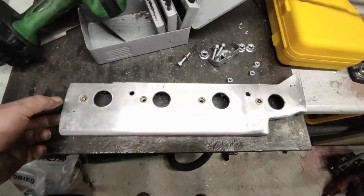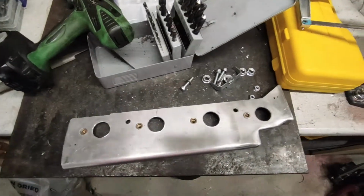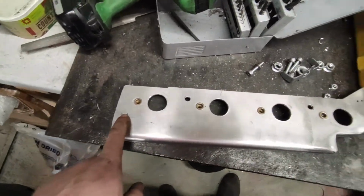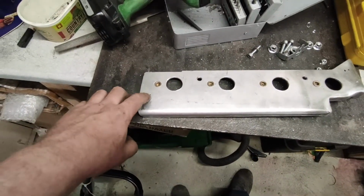There you go, first stage done, nice and easy. Just some riv nuts in there, just to allow me to bolt individual coils in. So that's that one done. Right, so now I've got some little marks here that I'm going to use. This one's for the coolant return.